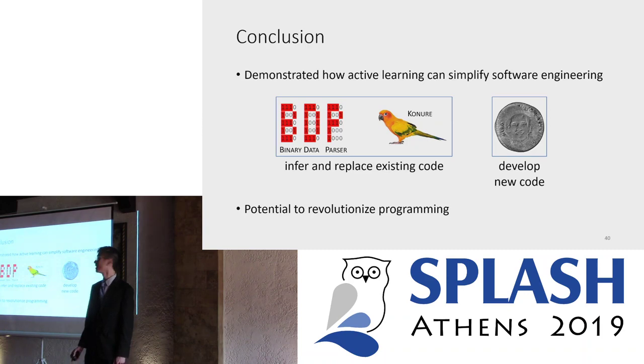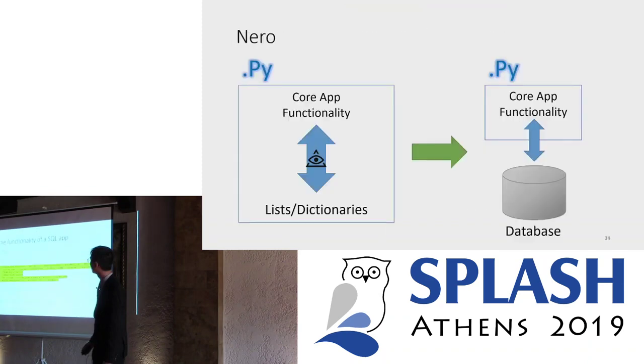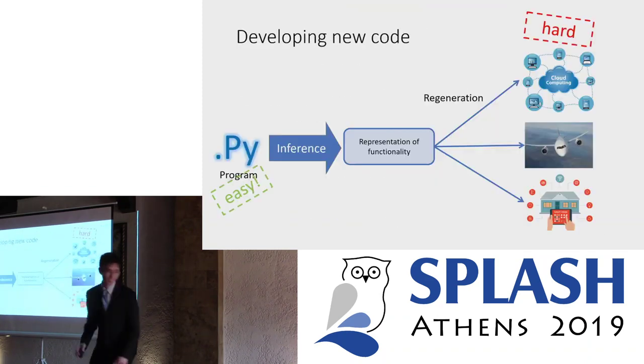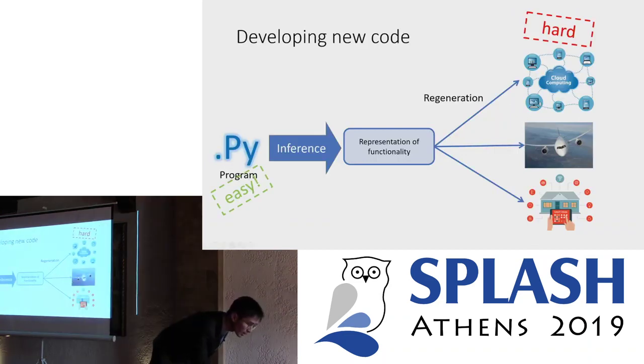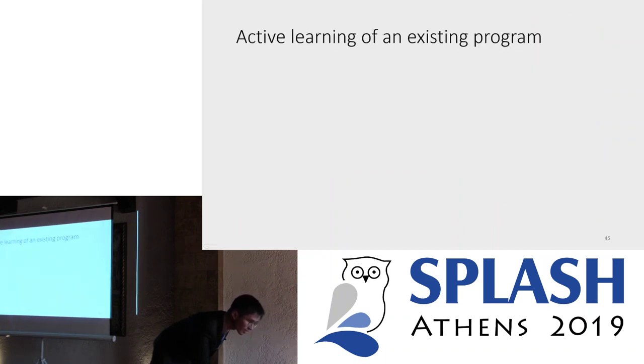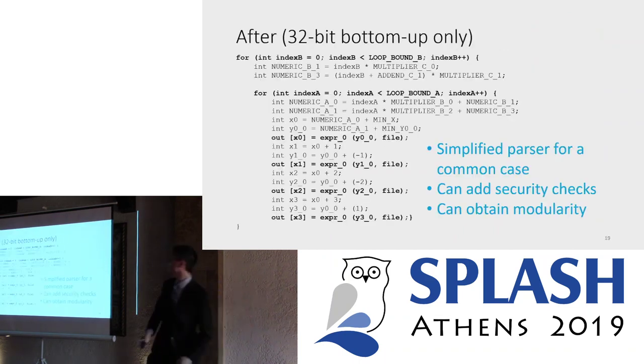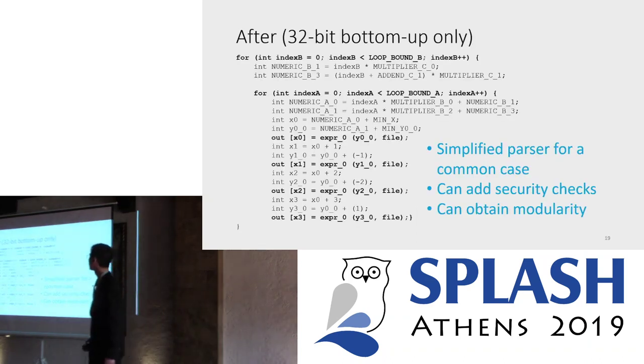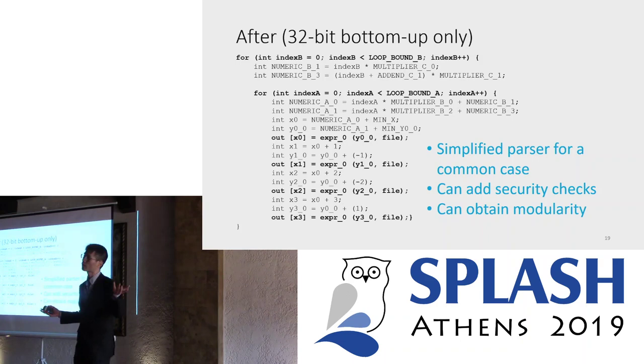Yeah. Well, in our example of the binary data parser, here's an actual example of the generated code. So some of the variable names could use a bit of work, but there are really two cases. Consider if you had the original program with source code and you have the variable names. If you think that's easier to maintain, you can just modify the original program and then regenerate the code. The alternative is if you didn't have the original source code, then you didn't have the variable names to begin with. So I think in both cases, this is still helpful because you can modify the original program if you have it, and otherwise you're not losing anything. Okay, thanks.